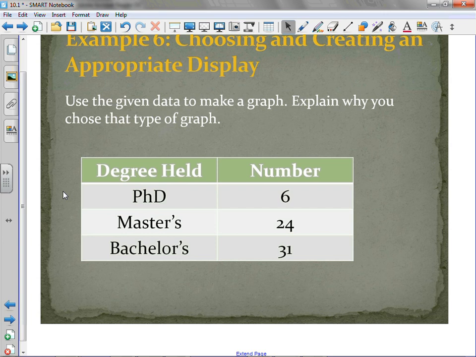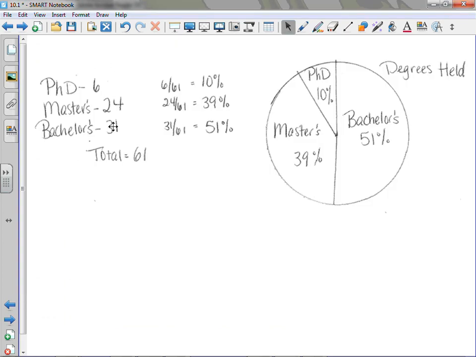Since I already showed you a bar graph, I'm going to show you a circle graph. So I wrote out my types. Circle graph, you have to fill up the entire 100% of the circle. So you need to find the total. And once you do, you have to find the percentages. You take the part divided by the whole, and you move it over 2 times. I rounded it to the nearest percent here. So I got 10%, 39%, and 51%. You draw the circle, make sure you have the title. Then you're going to put the labels and the percent that is represented.